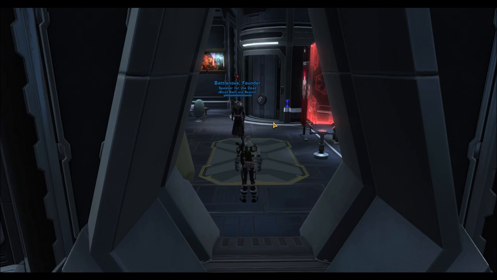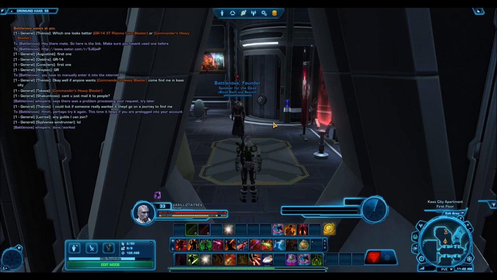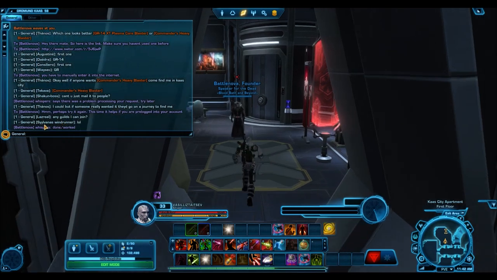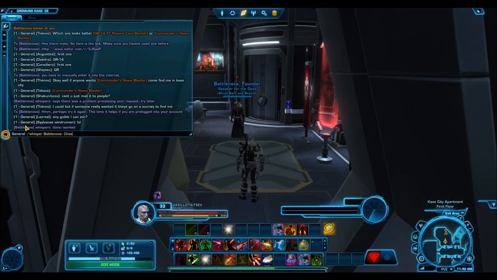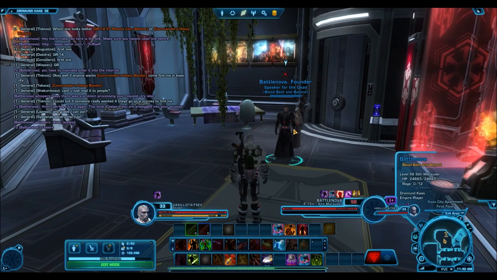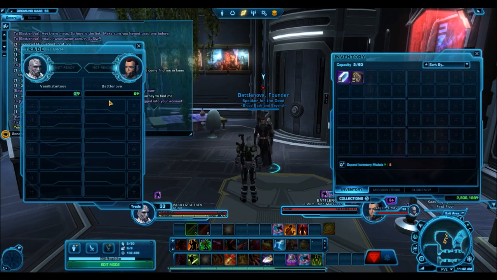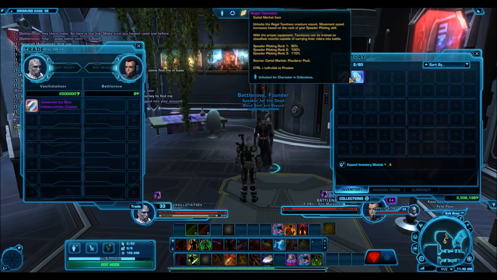You shoot this message out in chat. I'll talk about some tips and tricks on how to get attention later. But the point is, they'll get invited to a group. You give them your link. They'll put it into Google. They'll use your Refer a Friend tab. They'll use your Refer a Friend link. You will check your tab to make sure that their account has used the link. And then you can also check the in-game cartel market to make sure the cartel coins have arrived. And at that point, you pass on over the credits to them.